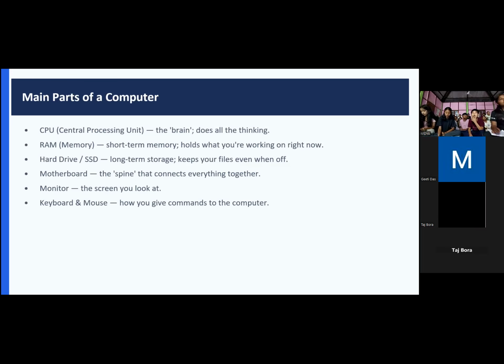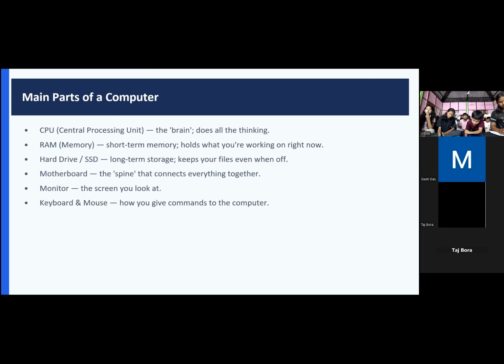So now we'll look at the main parts of a computer. We separated computers into hardware and software, but now we'll dive a little deeper into the hardware. So these are things that we can touch. The most important thing in a computer is called the CPU, or the central processing unit. This is where all of the programs are run, and where it does all of the thinking for the computer.